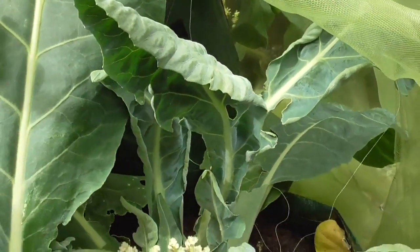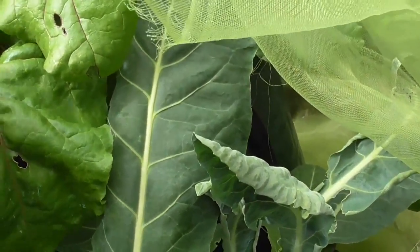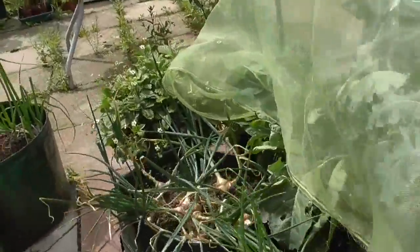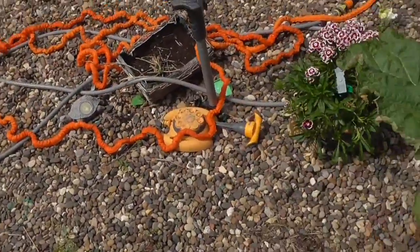So all the cauliflower I've done, and I've grown 6 here, all I've really gotten out of it is that there. So I'm not sure what's going on. This weather is playing havoc. It just doesn't know what to do.